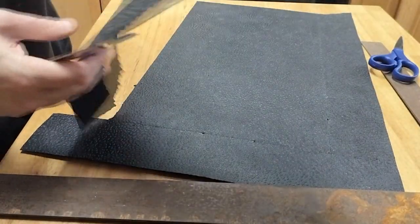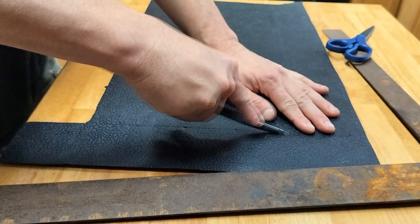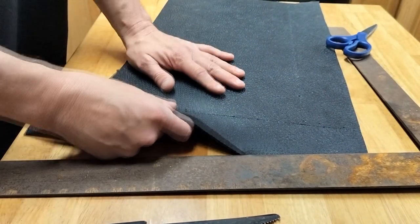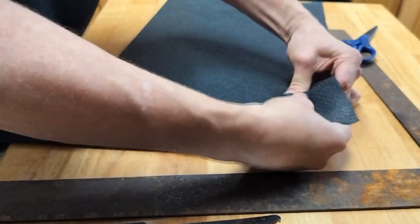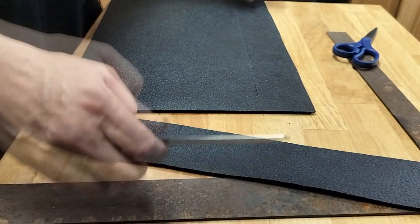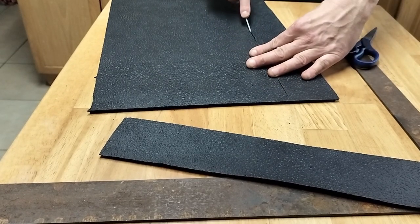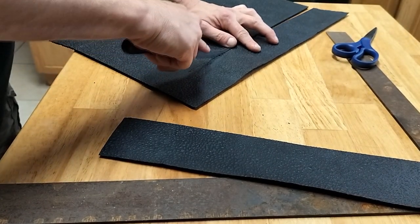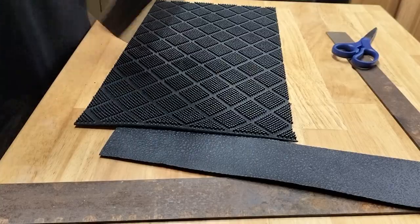That's kind of why I got this cheaper, because it's cheap. Hit my scribe again real quick, so I don't look silly like I did last time. Oh, pulling it up. That's what does it. Try not to go through to the table. And now, ta-da! Got the part off.